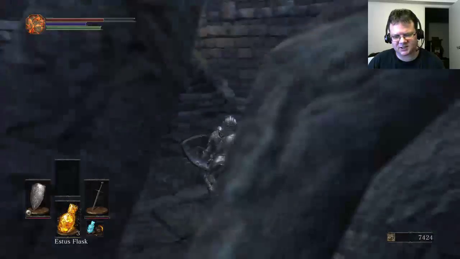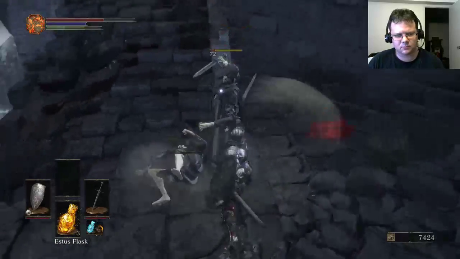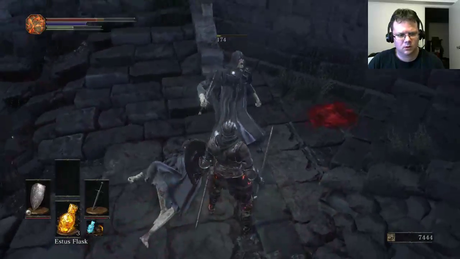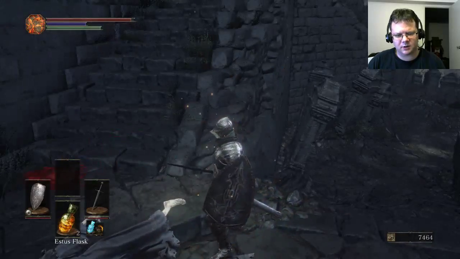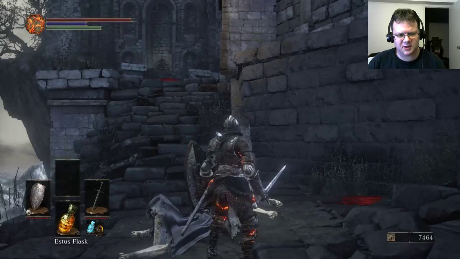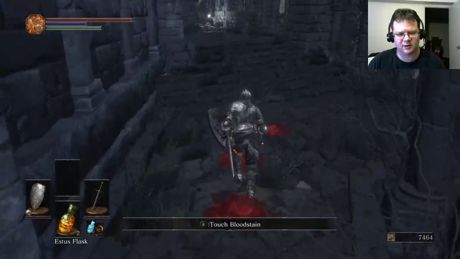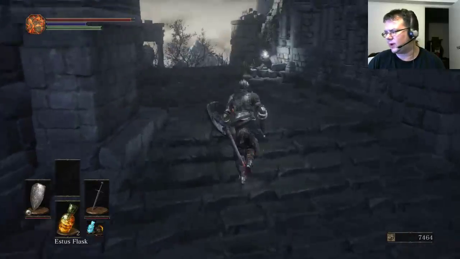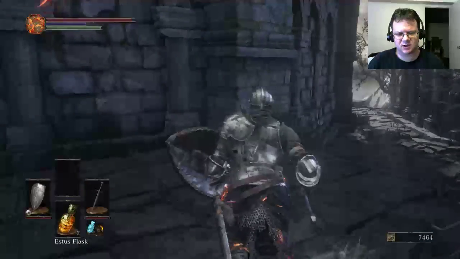My shield is actually better than the one I picked up. Now, I have a lot of souls. I don't know. There's a guy over there. I don't know if I want to take him on just yet because he's pretty hardcore. So I think I'll wait to take on that guy. He has the Uchigatana, which is an awesome weapon.